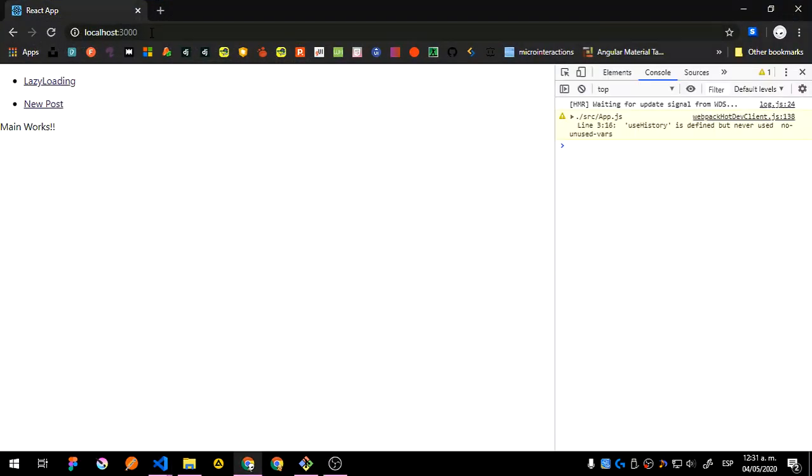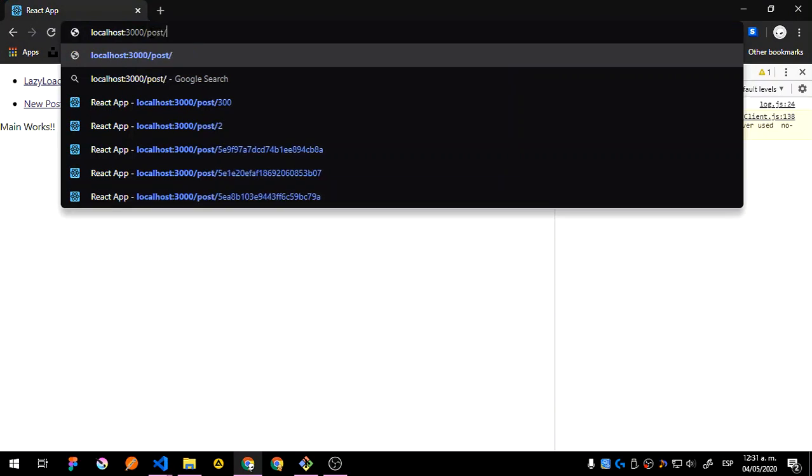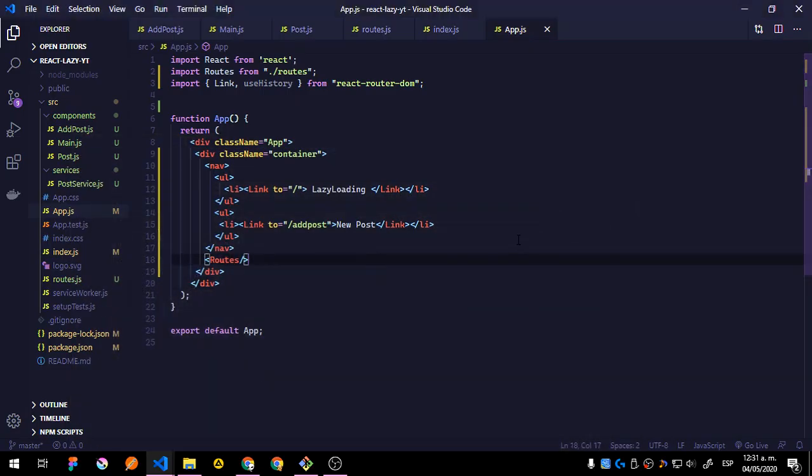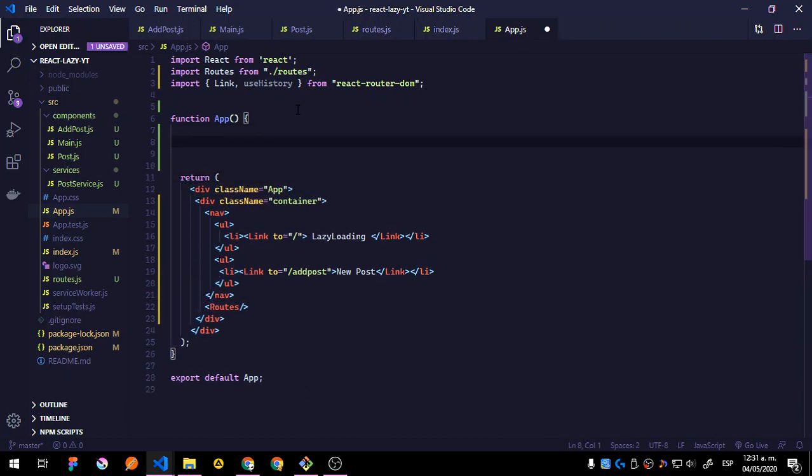So just give me a second, because we have the post and we have that route too. Okay, so you can see post works. Okay, we can go back and it kind of flickers the message, the loading. So if your component takes a bit to load, then you're going to see the spinner or the message a little longer. So right now it's only a paragraph, so that's why it's showing like that. So yeah, let's finish this just to get this out of the way.